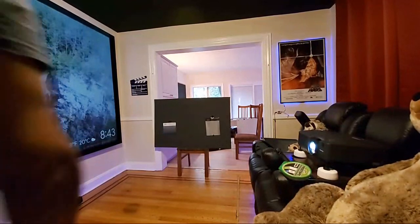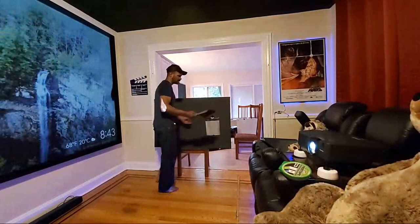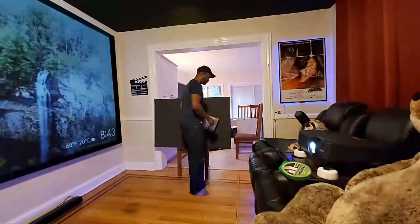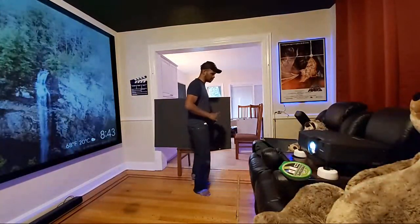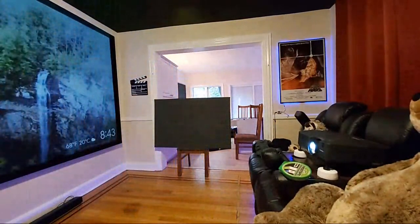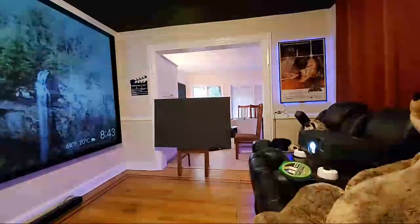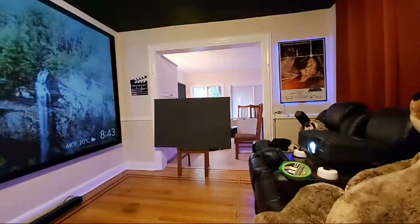I mean, heck, it pulled up on a knockoff projector and that thing is way below 600 lumens. I mean, way below 600 lumens. But let's see. Come on, curiosity. Let's get these projectors out of here right now. Get these bad boys up and go. Pull out that 600 lumen Sony projector. See what we get.